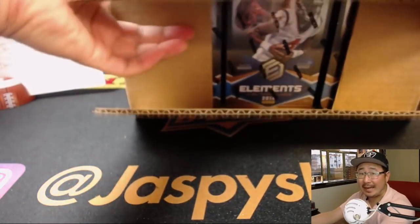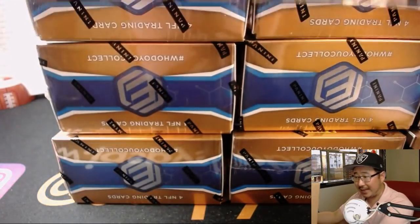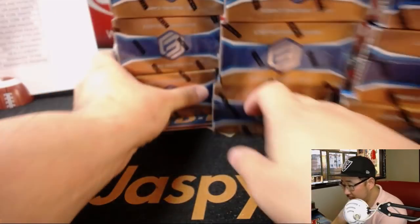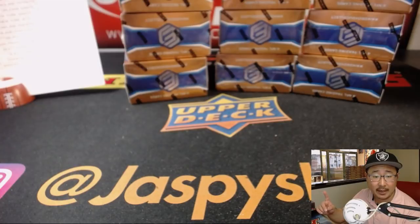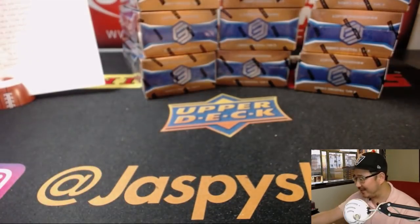After this will be Panini Immaculate Baseball, and that is our last case of Immaculate Baseball. We have one more case reserved for a random number block for Panini Immaculate Baseball, and then we only have the Angels left in Topps Chrome Baseball Jumbo Edition, Pick Your Team number 4, among other things on the website. Just check it out — jazpiecehobbyland.com.